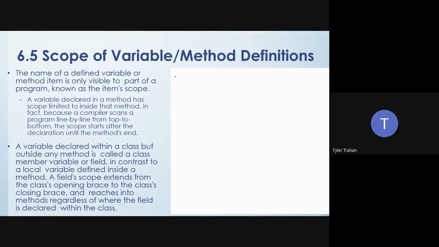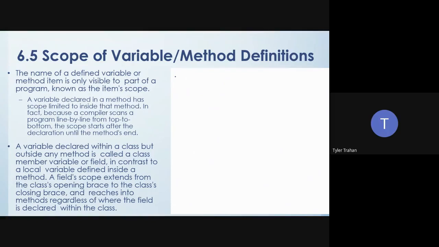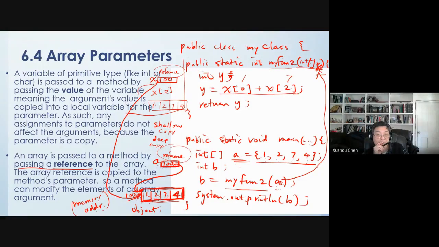Professor, I have a quick question before we move on too far. I've done some C++ work where you have pointers that act as references to other objects. Is this just another way of doing the same thing, or is it completely separate? It's the same thing. When you work in C++, if you copy an array as a reference copy, then that's the same as this. When you talk about reference copy, you only copy the address. You don't actually create another object. You just copy the reference.